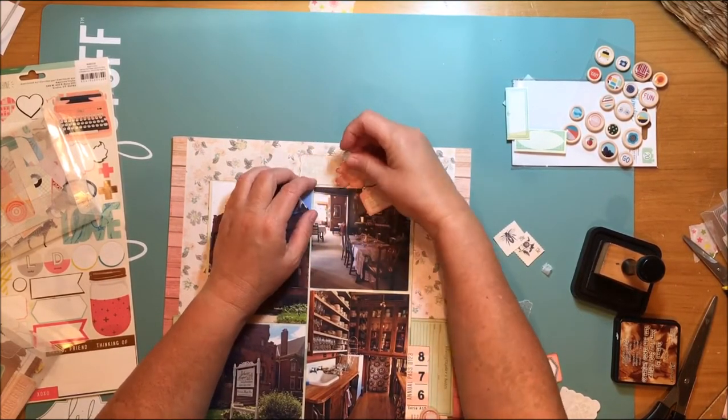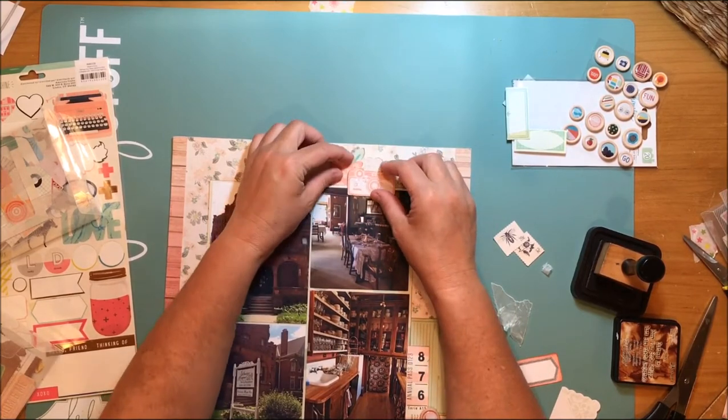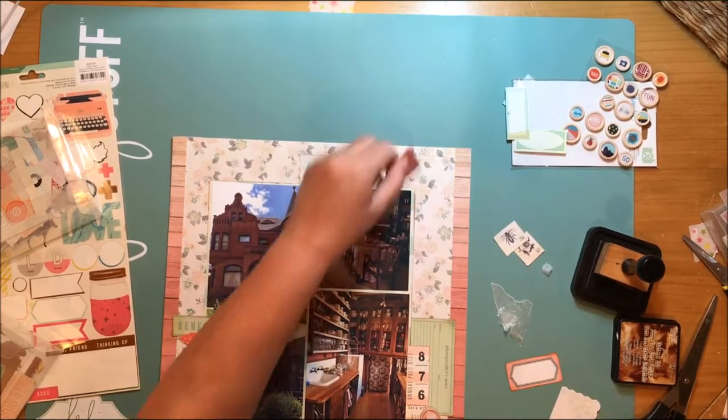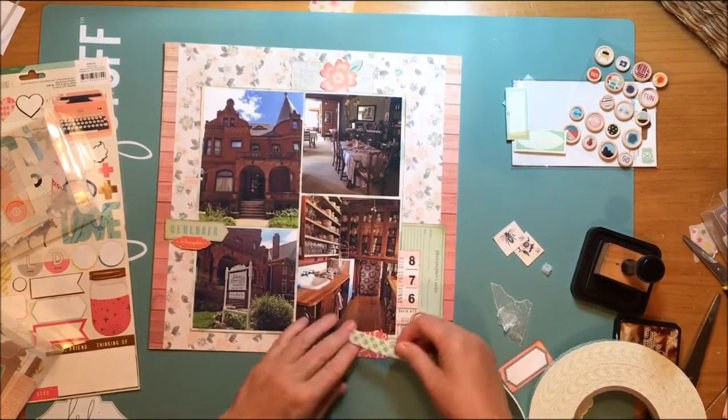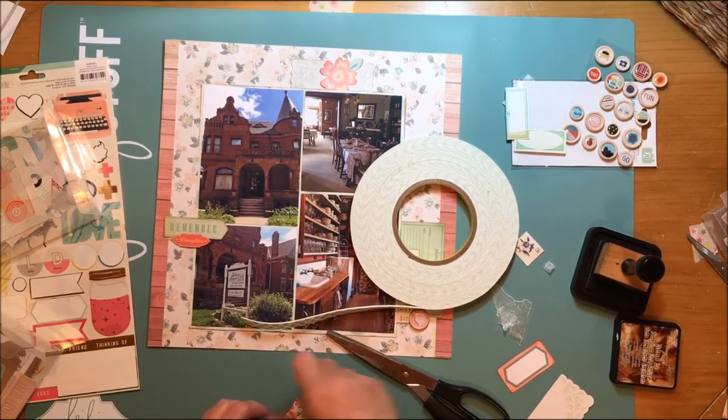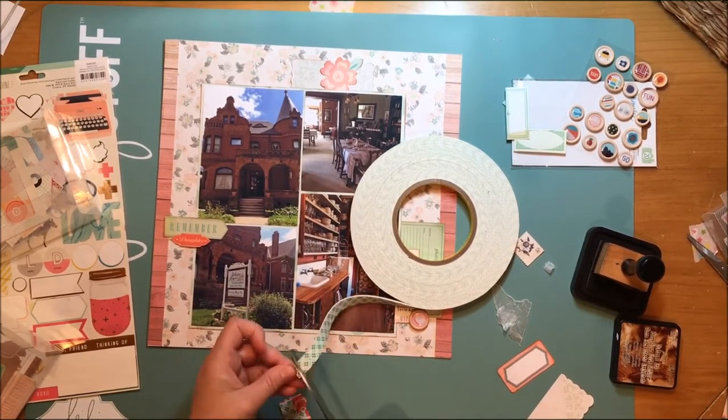I'm just fiddling with it here because I don't want the flower to go up over the top, and I don't want to cover that light, if you remember me telling you about that light. So that's why I was playing with that a little bit. Foam tape behind the camera for the same reason. I want a little bit of dimension.